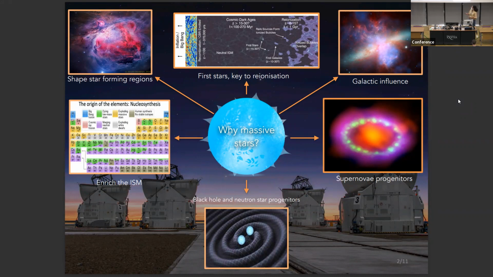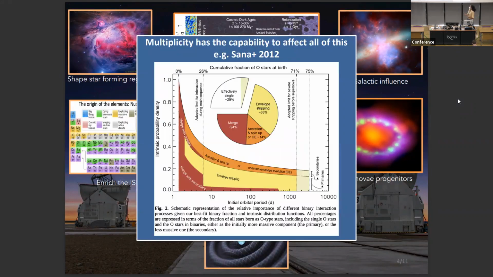And in this little periodic table that you can see here, anything in yellow and purple is linked to the behavior and evolution of massive stars. And this influence that massive stars have is uniquely related to their multiplicity. We know that most OB stars, over 90%, are expected to exist in at least a binary system or a higher order multiple system. And furthermore, a large proportion of these systems can also be expected to interact. Around 70% of them are expected to interact in some form throughout their life.